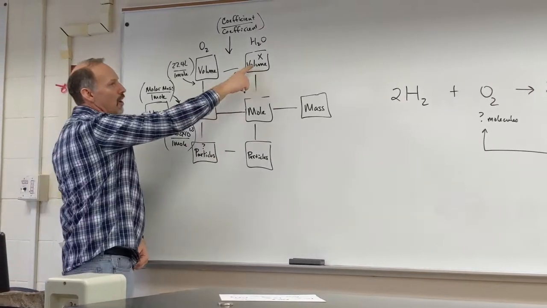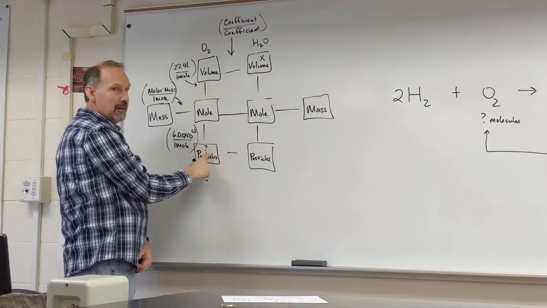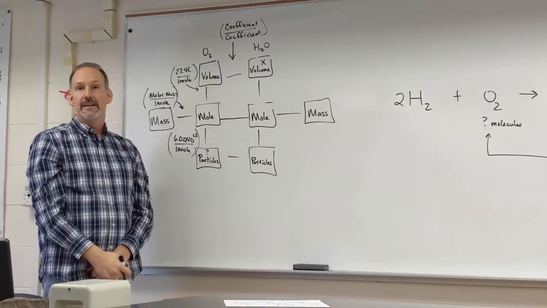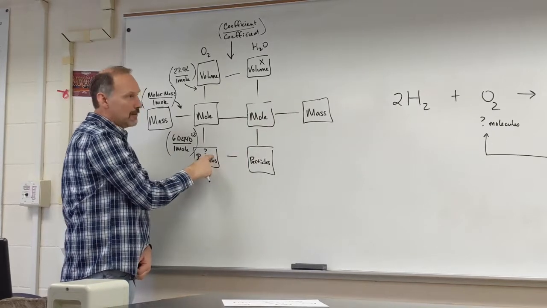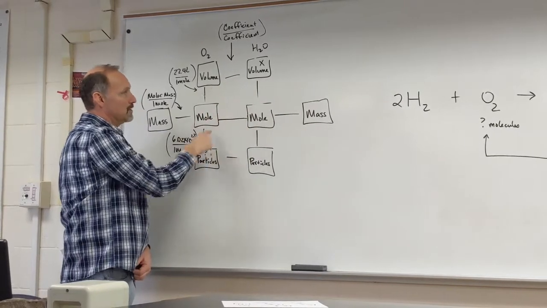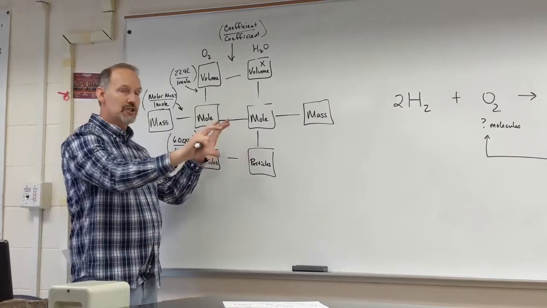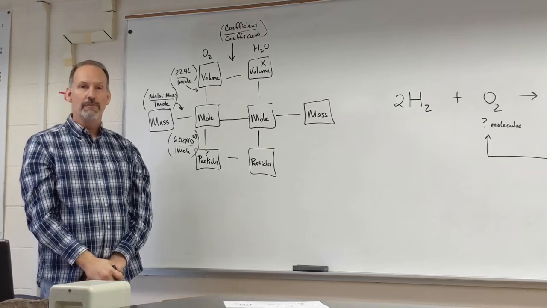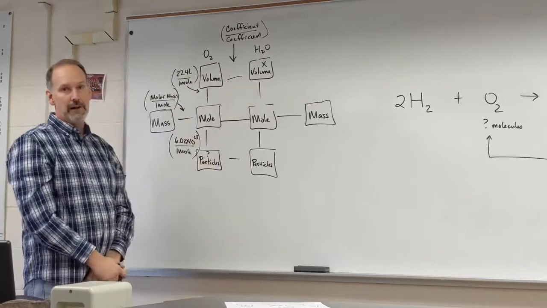I can go across and then down, or I can zigzag down through the middle, or I can go all the way down and then across. It doesn't make a difference, but either way, it's 1, 2, 3 jumps. It doesn't make a difference. It's just going to switch around my brackets, but it'll get the exact same answer. So I'm going to choose to go across and then all the way down to the particle answer.